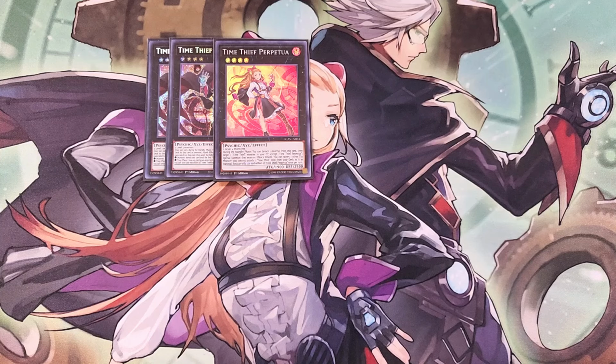During the standby phase, you can detach a material from this card, then you can target a Time Thief monster in your graveyard except this card and special summon that monster. As a quick effect, you can target one of your XZ monsters you control and attach a Time Thief card from your deck to it as a material, which is why I do play 2 different Time Thief trap cards in the deck, to be able to attach to your copy of Redoer.